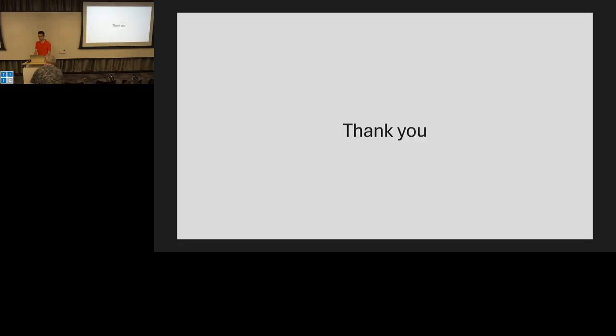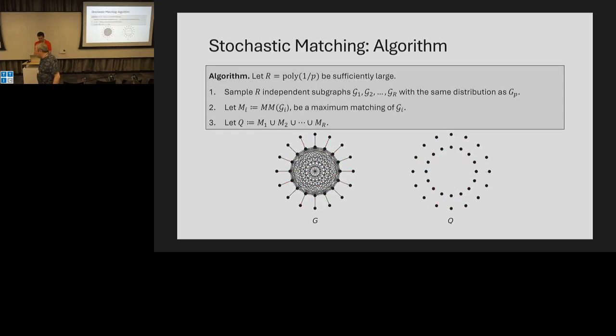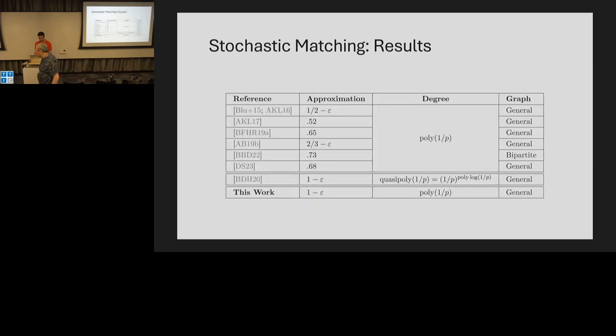Any more questions? Yes. If we want to get something with query complexity close to 1 over p, what's the best approximation we can get? Are there any results on that? Yeah, that's the last one in the table. It's 0.68. It's 1 over p. I think there might be a log 1 over p somewhere, but the power of p, I think it's 1 there.